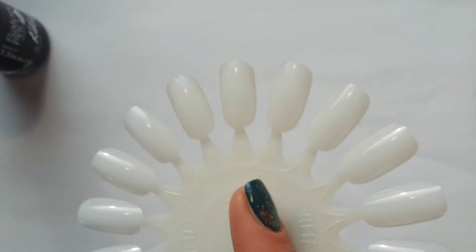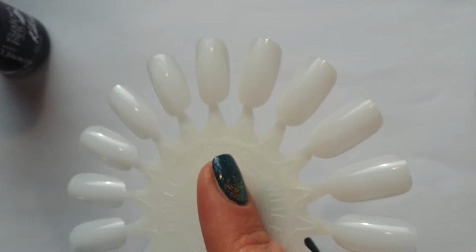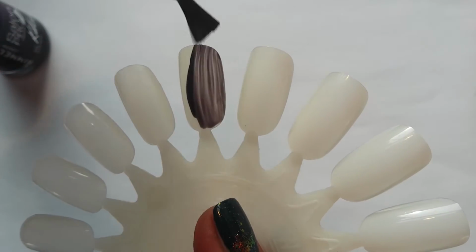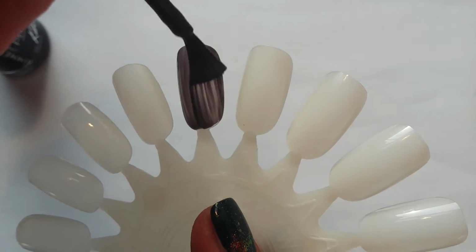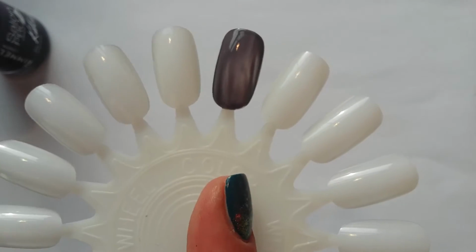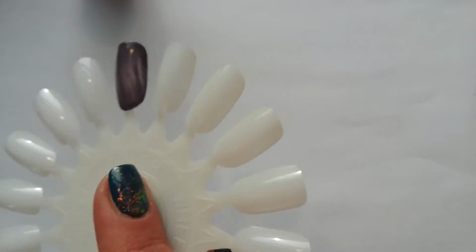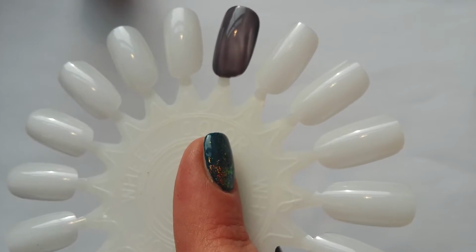So we're going to do these two first, and I think on these two the colour is very similar but the formula is very different. This is much more of a glossy formula. It looks a bit streaky there, that's just the first coat, but it does dry fine on 2 coats. It's just that the formula doesn't seem to suit me. It just feels a bit strange on the nails.